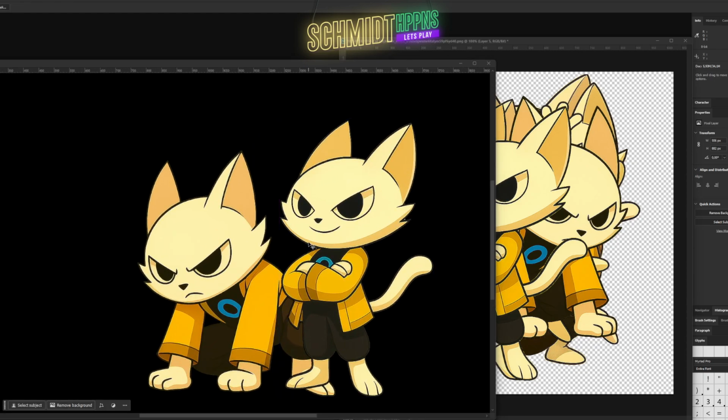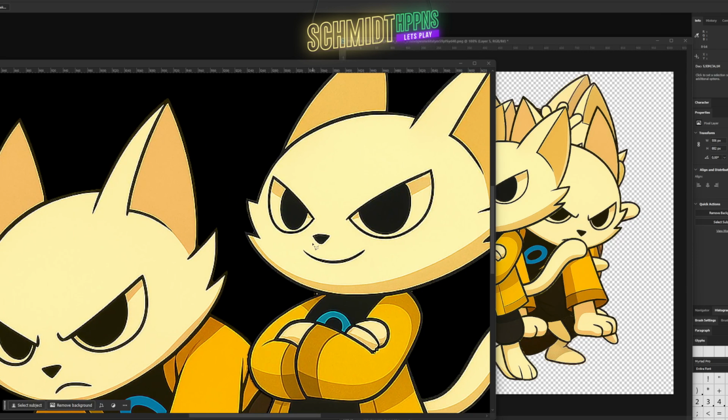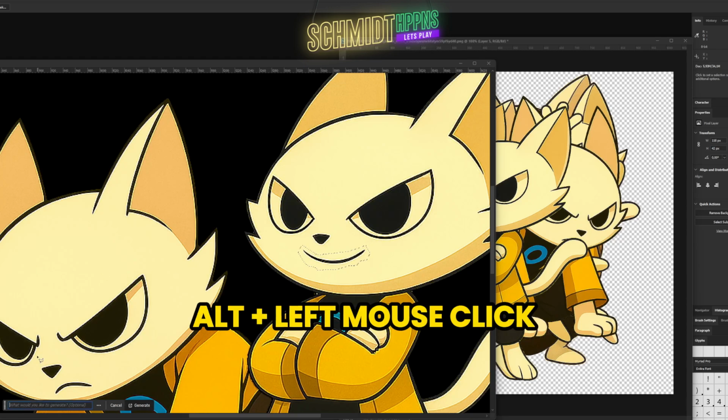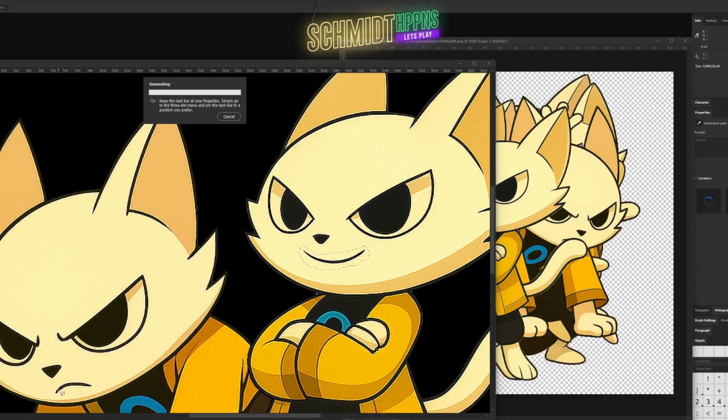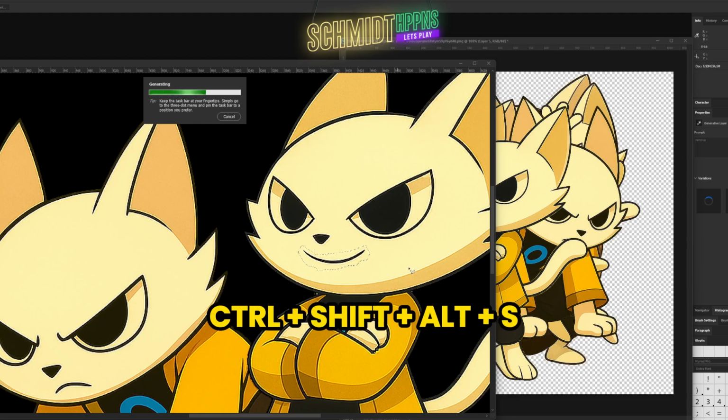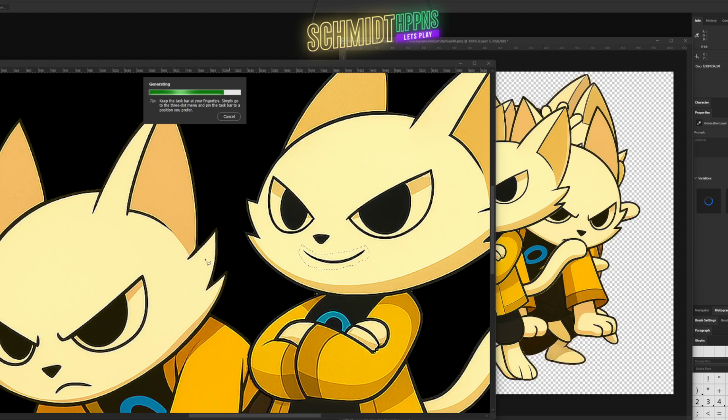All right, so I don't like his smile at all, so we're just gonna remove this. There are a number of ways you can do this, of course. I'm using the lasso tool to make the selection, and I'm gonna go to generate fill. I'm just gonna say remove. You can also use the clone tool or the fill tool to just fill it up with this color. Sometimes the removal works better, sometimes it doesn't.